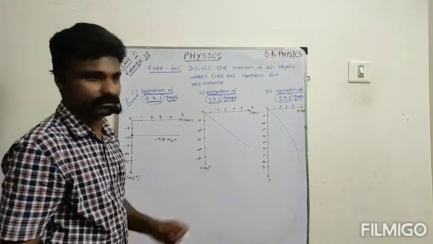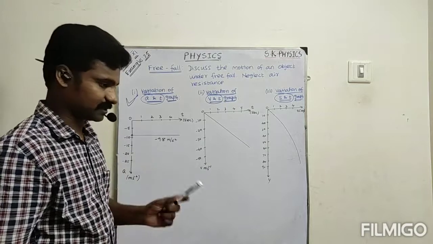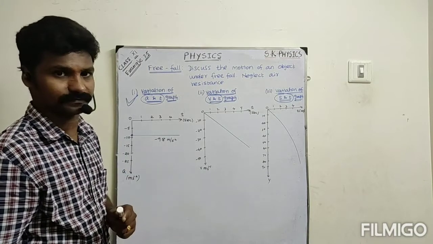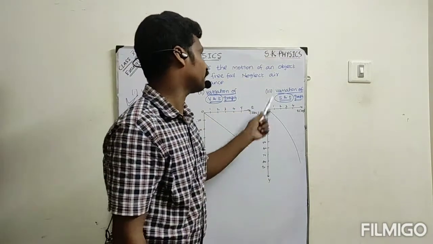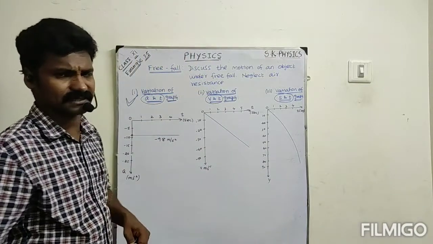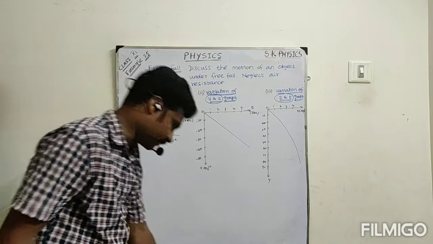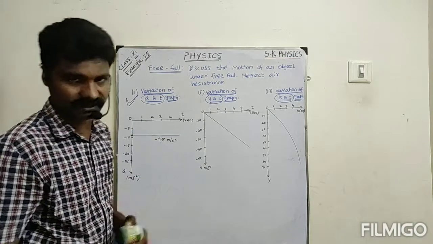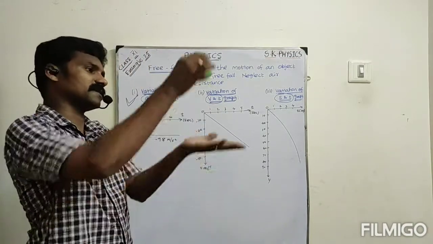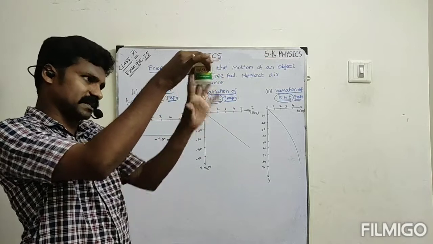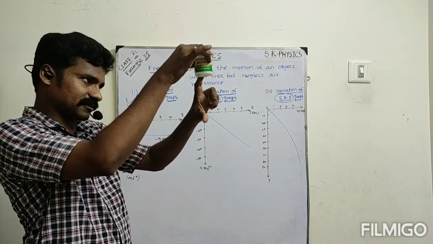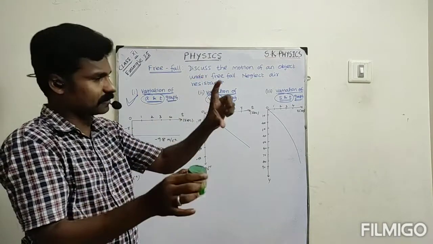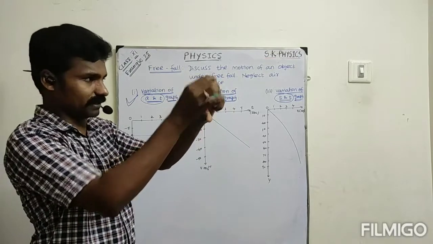Then the third one. I hope you understood that the second graph, the velocity and time graph, should be a straight line. That means constant acceleration. The third one is the variation of S and T. You know this very well. Example problem 3.6 we are going to discuss. Anyhow, now I leave the object. In the first second, the distance covered by the object is this much, say for example 1 meter.